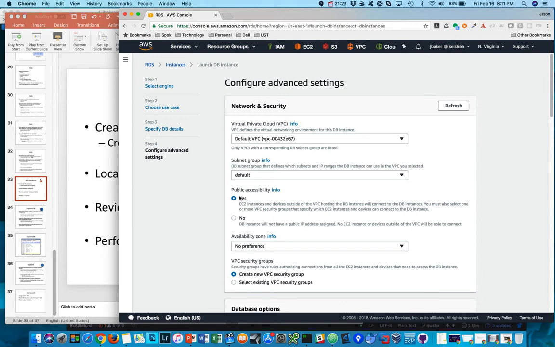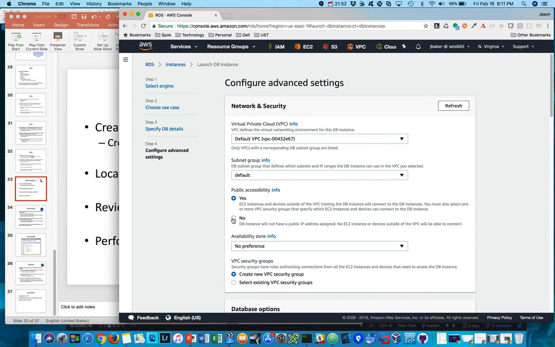If I turn public access on, then that means that EC2 instances and devices that are located outside of the VPC will be able to connect potentially to this database instance if the connection to that database provides the proper access credentials.